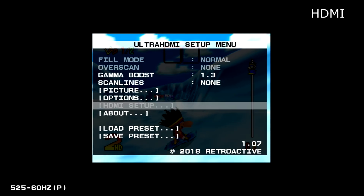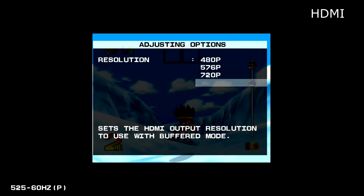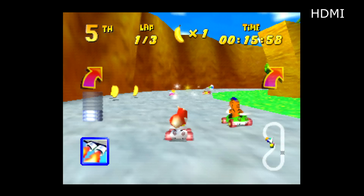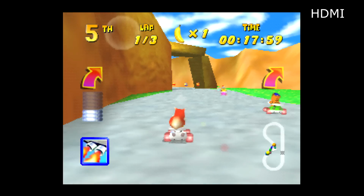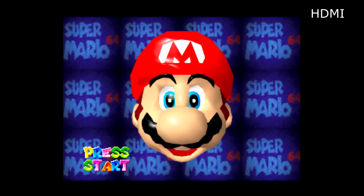And just to be overly transparent, here are the settings that are on the UltraHDMI. We have sharp pixels, video deblur at 1080p. So we'll flip back and forth between HDMI and RGB, and in the top right hand corner you should always be able to see what video mode we're looking at.